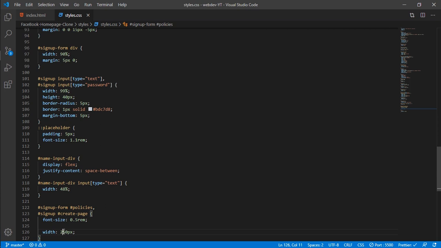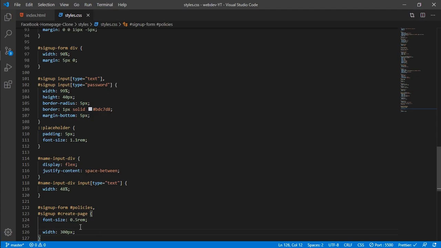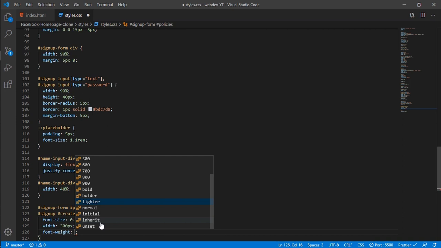Let's make it a little bit more, 300 pixels. Let's make the font weight to be bold.